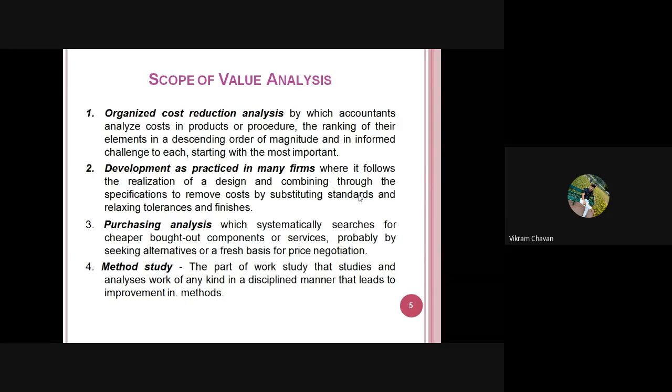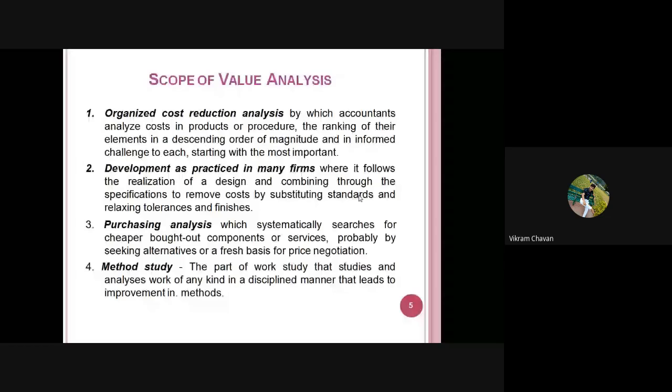And it will produce the cost required to produce that particular component. So method study gives the time required and the required tasks to produce that component, which will lead to the cost involved in performing that particular operation on that particular product.